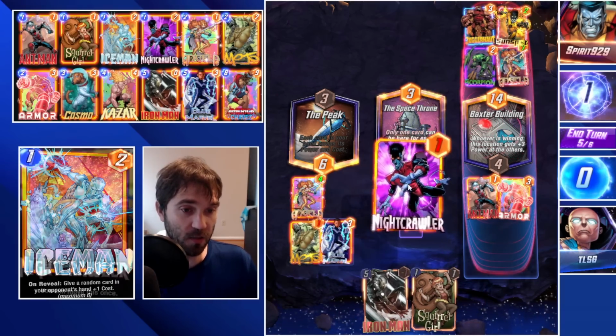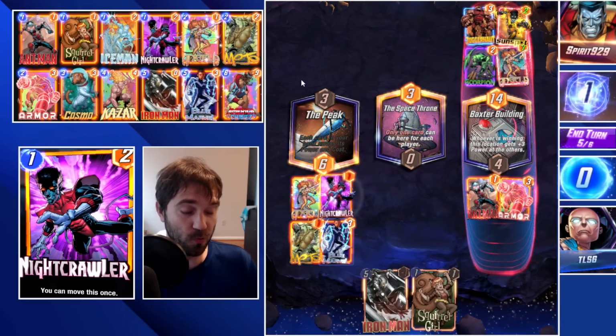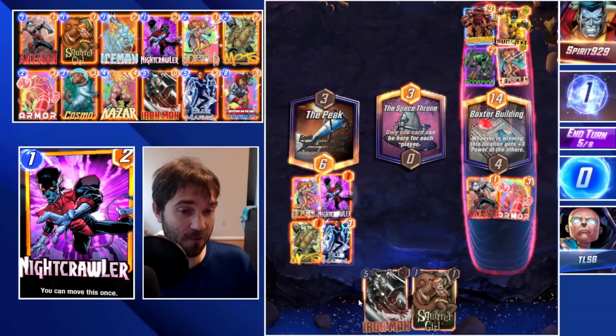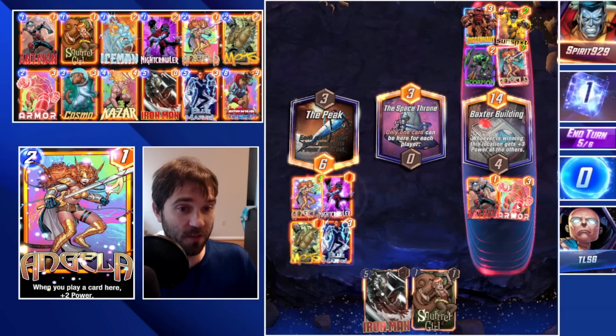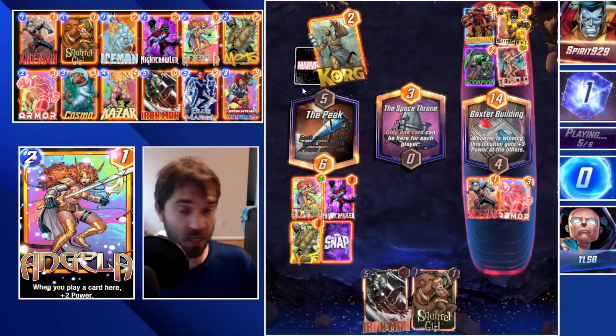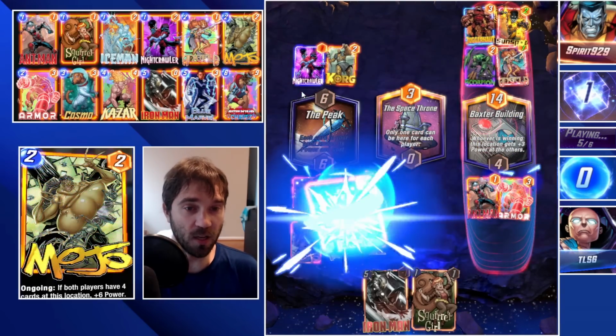We will eventually either move our Nightcrawler here or here, and then play our Squirrel Girl into the peak. And then we will also play our Iron Man into this far right lane on that final turn, because we want to try to elevate this power. If we can beat them here, I think we can beat them anywhere. It's just like New York. So they play a Korg and a Nightcrawler.